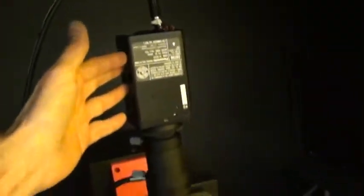The camera that you guys had supplied was an old Javelin, this one right here, but it was dead. So what we did was we just supplied a Panasonic, which is comparable to the one that was in yours, possibly a little bit better than the original Javelin. Let's see if I can find a little better image. This is just an old monitor we're using to demonstrate the optics. As you can see, it's pretty clean.